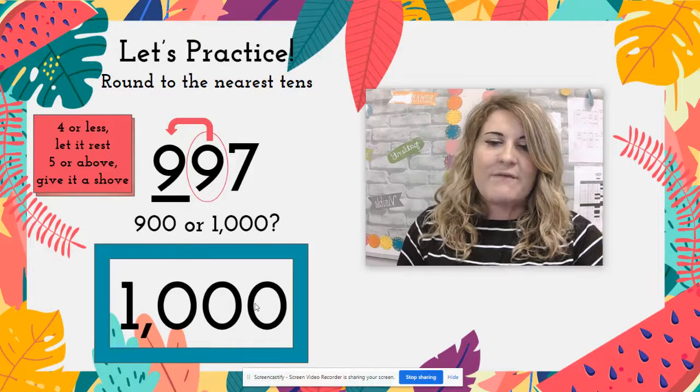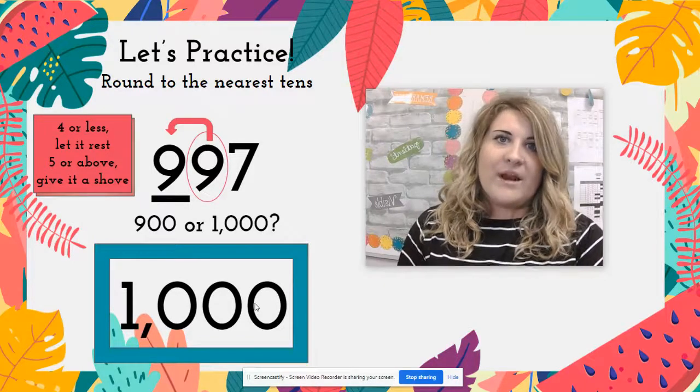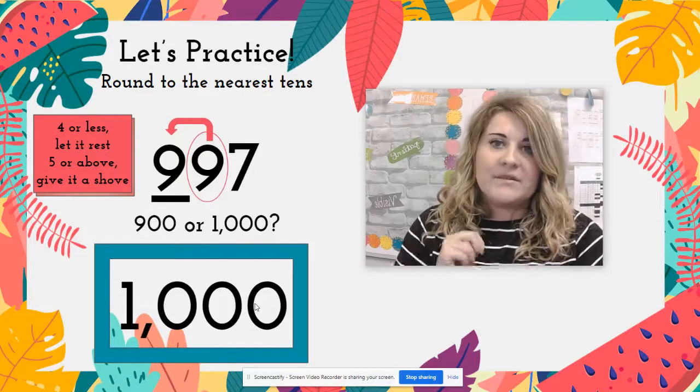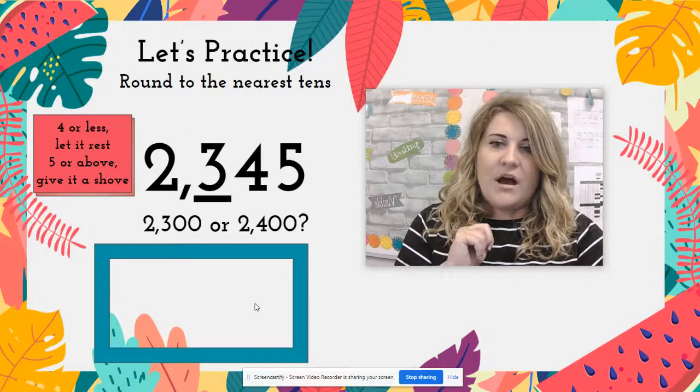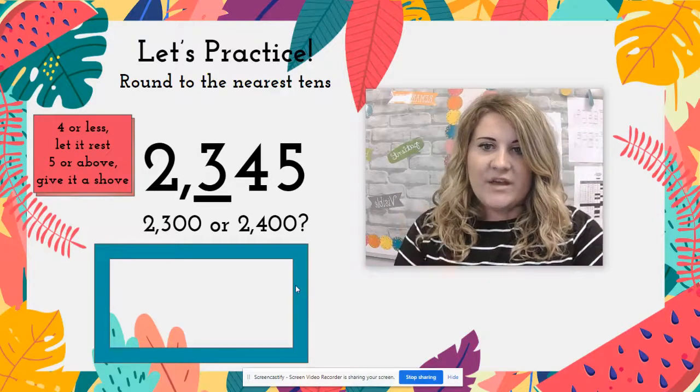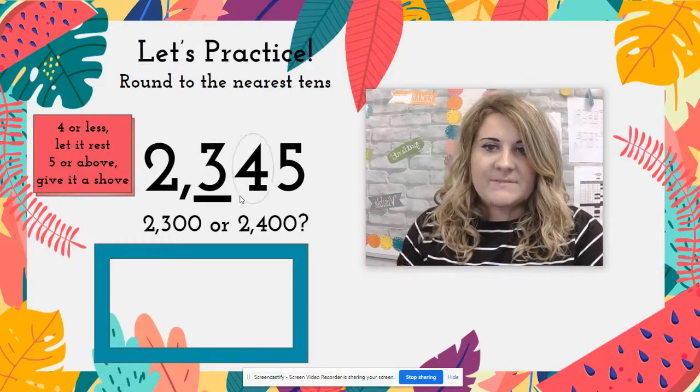And this answer does have 3 zeros in it, but remember what I said. Hundreds has at least 2. It can have 3, but most of the time it's going to have just 2 zeros. All right, let's practice rounding this to the nearest hundreds. Here we go. Underline the 3, spotlight the 4.